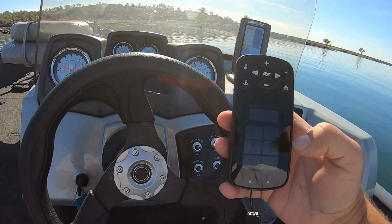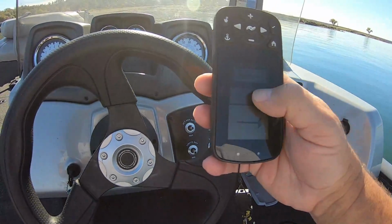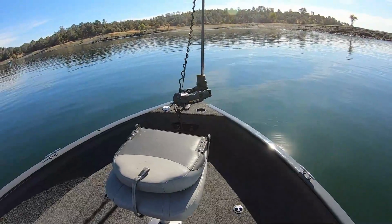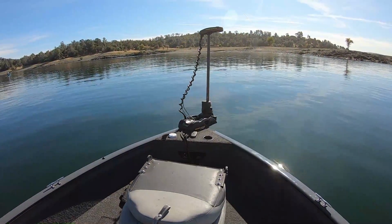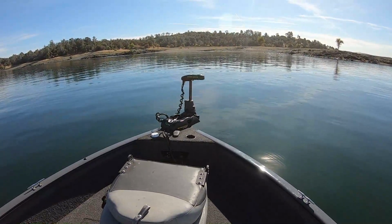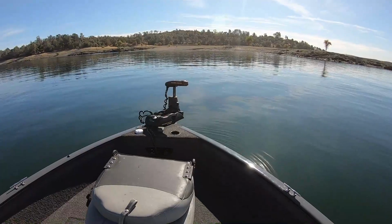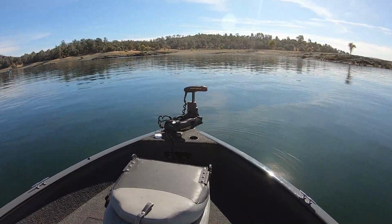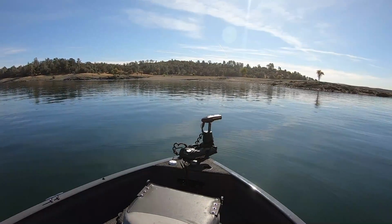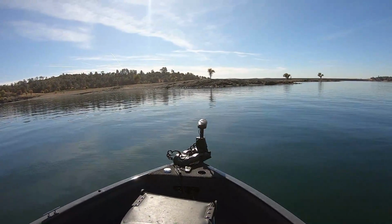Okay. Motor stowed. Ulterra, deploy, tap twice. There she goes. You can adjust the height of the motor for shallow water, down deep for rough water, anything like that you want. Has actually 20 speeds from a half to 10. So I believe that's 20 speeds, yeah.